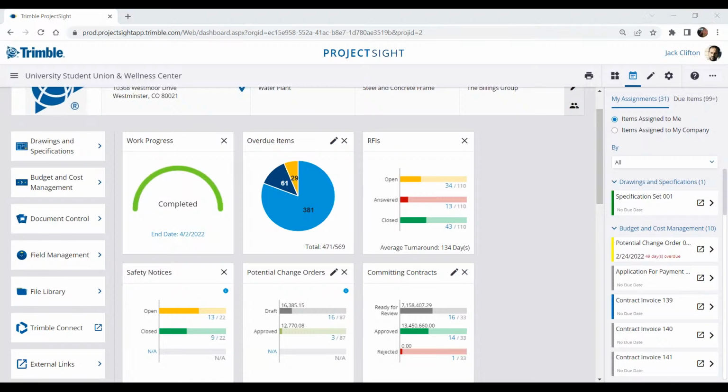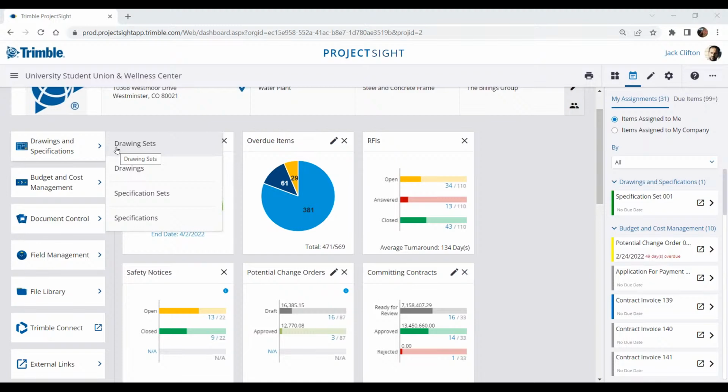Number two, on the left-hand side, these are all of the different modules that ProjectSight consists of. We'll dive into pretty much all the modules, but I want to really quickly run down through this area. So number one, we have drawings and specifications. We have an area where we simply come in, upload our drawings, turn on OCR, so we can hyperlink different other callouts, and we can collaborate internally before publishing out to the rest of the team members.